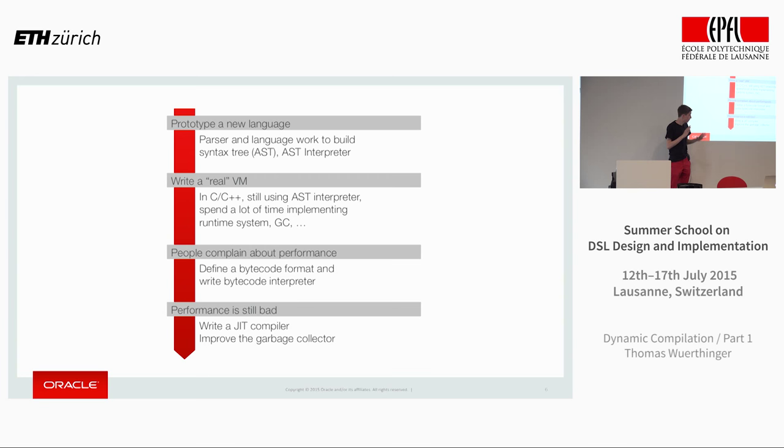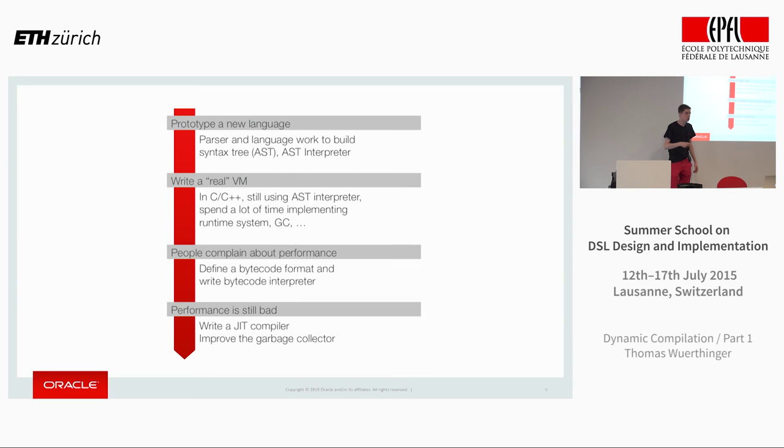And this list of things matches a couple of very popular languages. Java is one of the popular languages that went through exactly these steps. The first version of Java was just an AST interpreter. Then they created a bytecode format pretty early on, but without a JIT compiler. And then they later created a JIT compiler and new garbage collectors and so on. Another language that fits exactly that pattern is Python. They also initially had an AST interpreter, then they created a bytecode format that it can be compiled to, and then later there are projects like PyPy that create JIT compilers for Python.